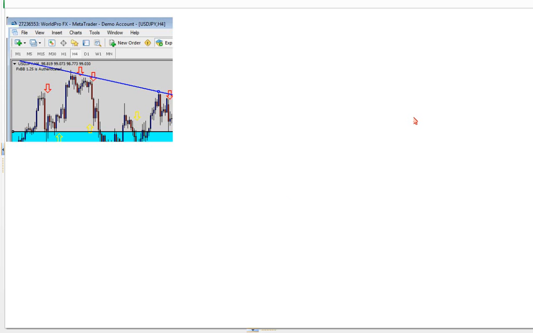Again, with the Forex Black Book indicator, if I see a new red arrow show up, take a look at where all the red arrows for the Forex Black Book indicator showed up here. They all showed up at the top of this blue trend line. As it tagged here, we see red arrows. Here we see red arrows. Here we see red arrows. Now that we're into that blue trend line again and into that blue shaded area, if we see a new red arrow with the Forex Black Book, it gives us confidence that that has potential to go back down.